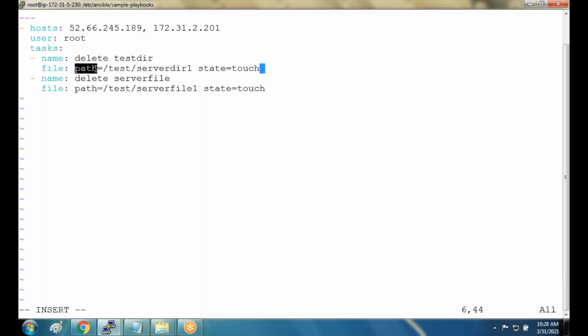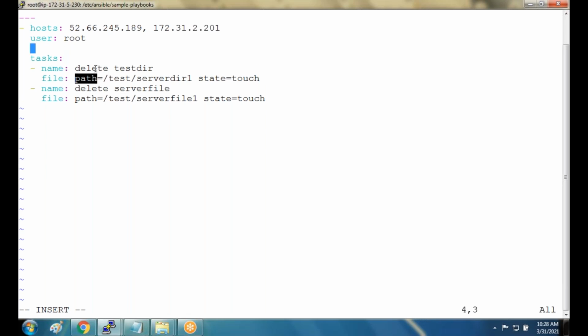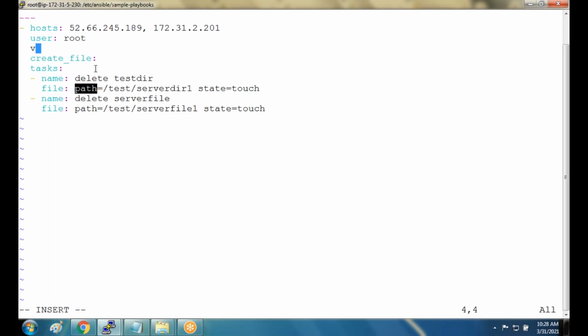The attribute was SRC, but here it is for this attribute. Only that is changed. Okay. So now I'm going to give you the syntax, but you try that. It's the same syntax. There is no change in the syntax. Create file is my module, but it has to be in the variables.